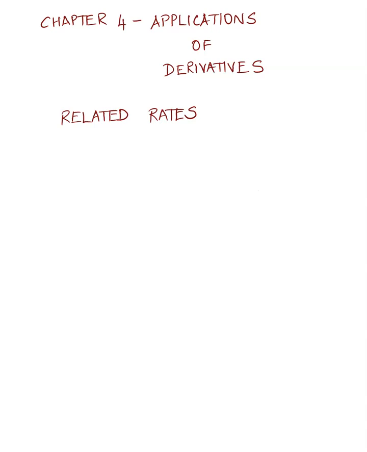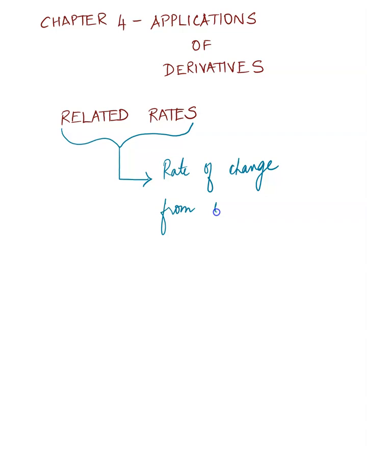The focus of this lecture will be related rates. And when we say related rates, there is a relation between rates of change. So we are going to find the rate of change, which is the slope or the derivative. And we use the language rate of change because we're dealing with real world or application problems. And we use rates of change of other known information to find what is missing. So I'll say rate of change from other known rates of change.